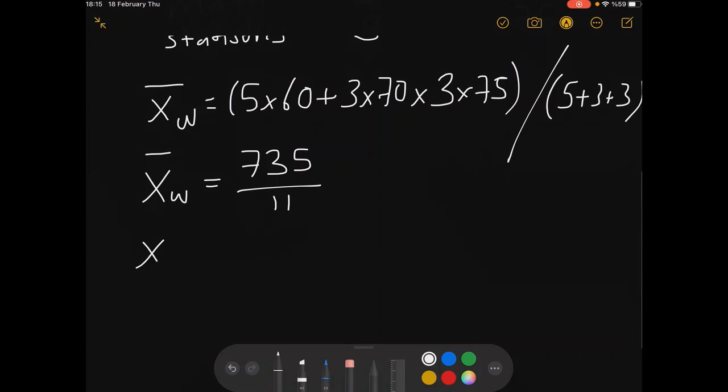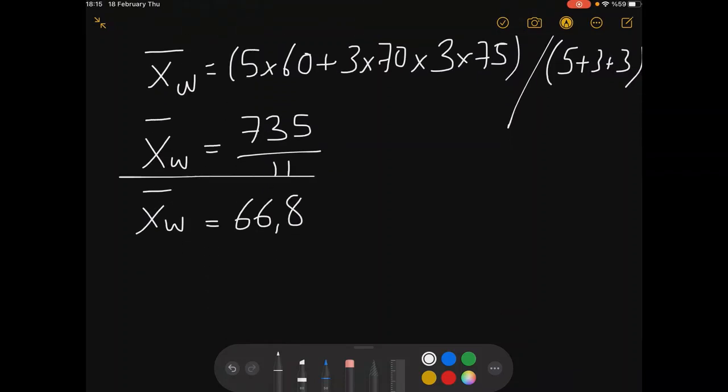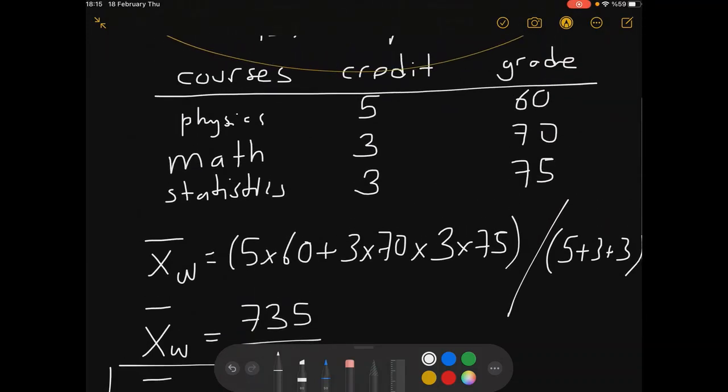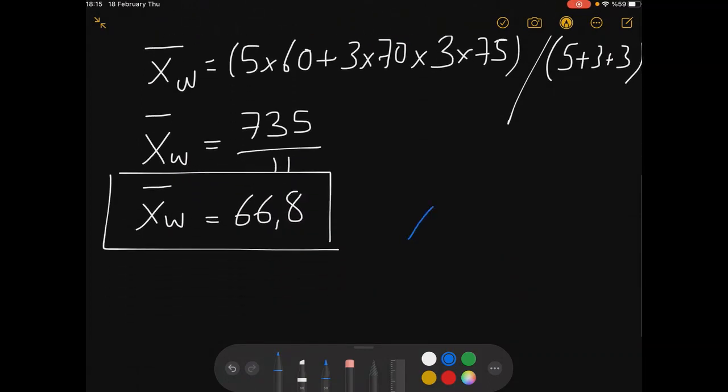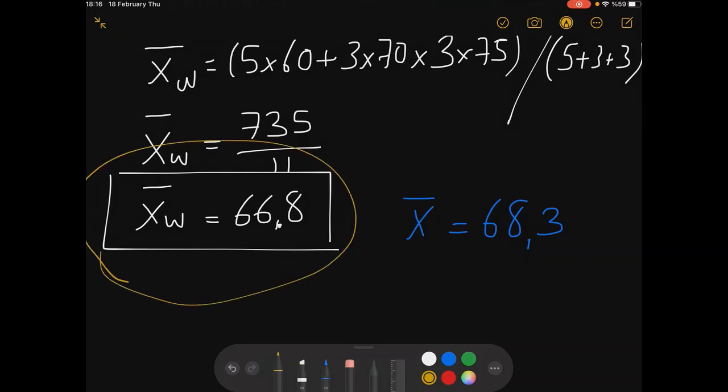11, and it should be your weighted mean. It looks like this. This is your weighted average, or your cumulative, from all those grades. If you had calculated them directly without considering the credits here, you would end up with x equals this, and you can easily see that this one is a much better representation of your cumulative than this one, because this has more detail in it. That's the idea.